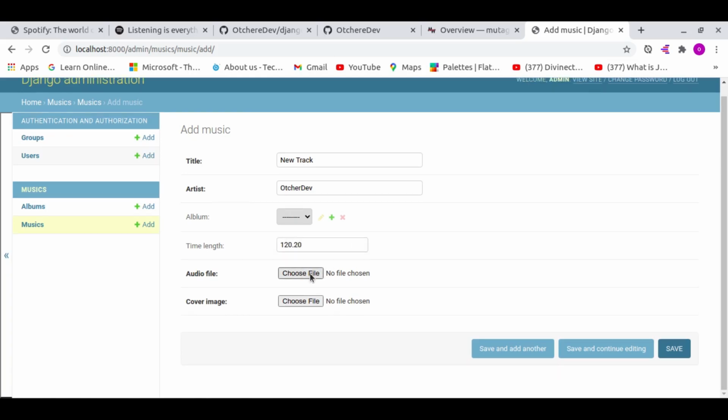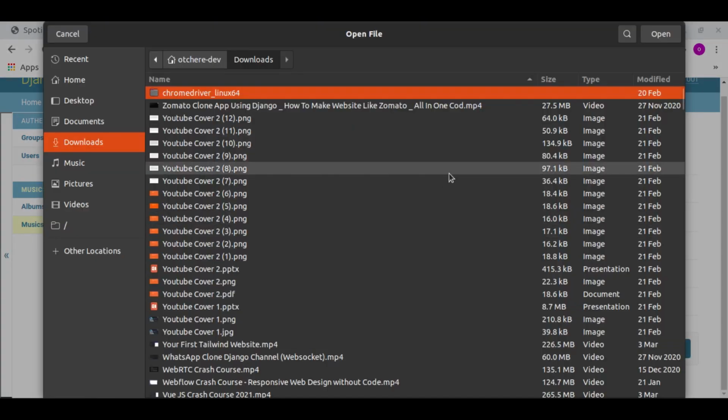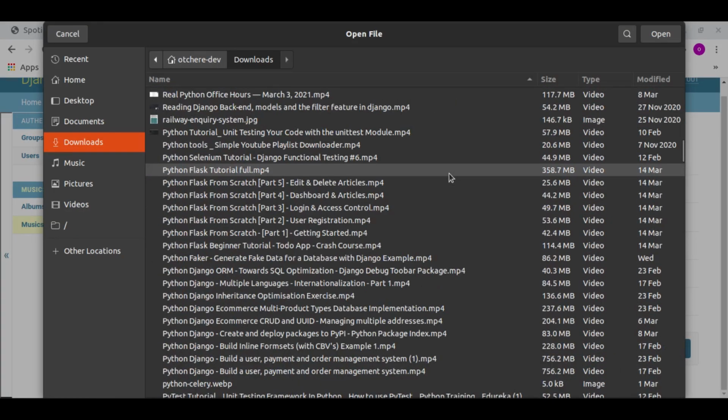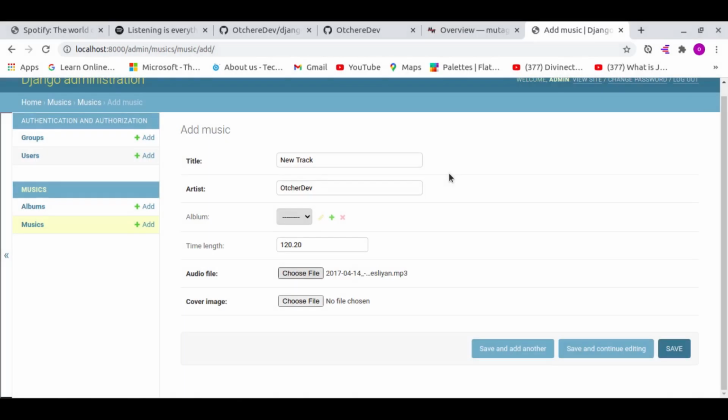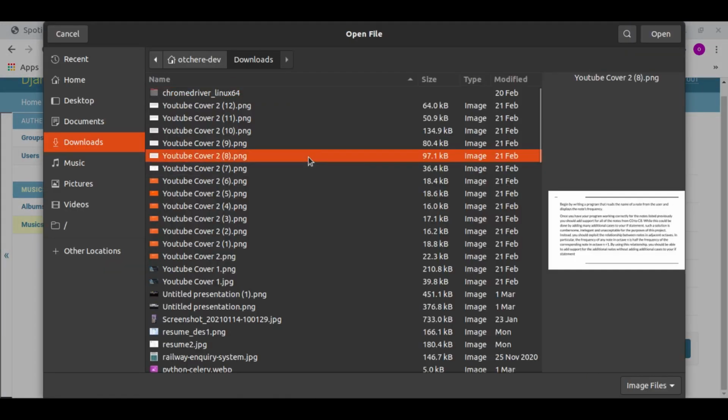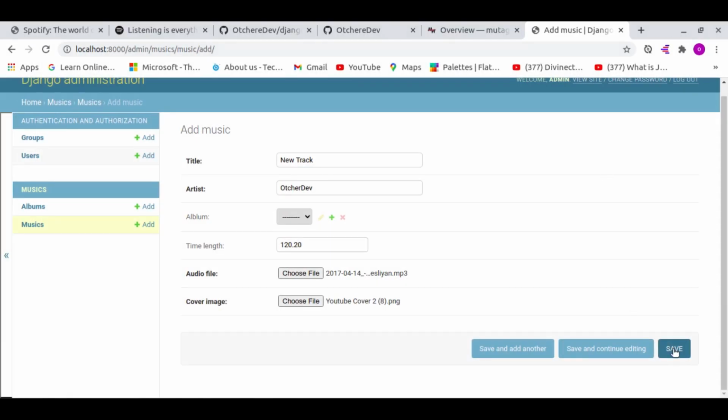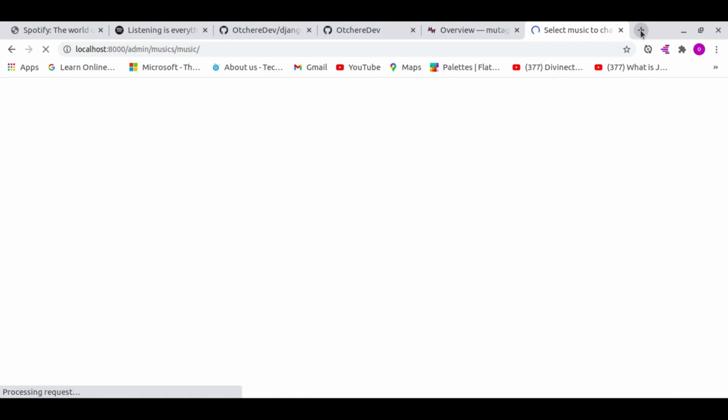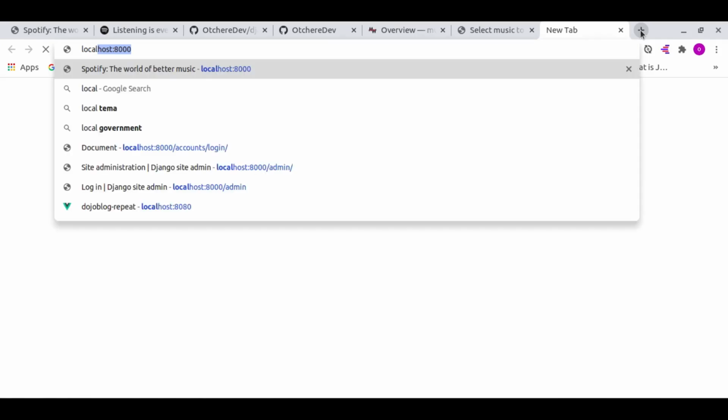Let's choose an audio file. Okay, let's use this one. Let's give it a cover image. Let's use any one of these. Let's save. Whilst it's saving, let's go back to our localhost. Let's go to the home page again. Let's load.